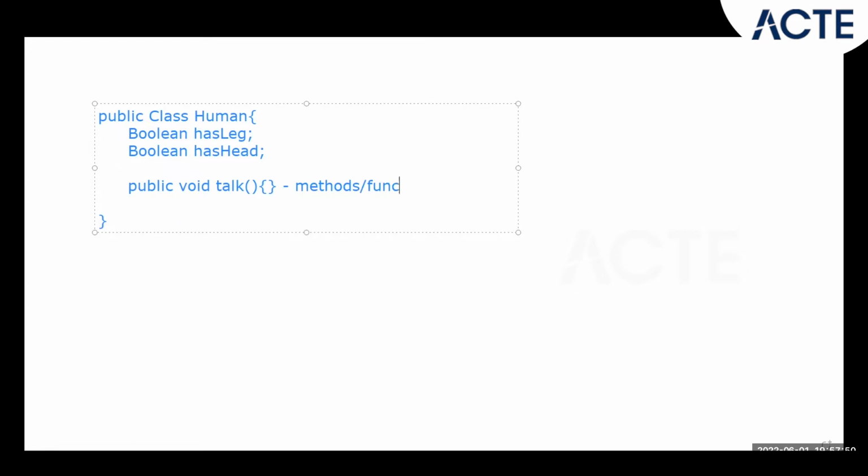Somebody is saying the functions. We will not discuss what is method and function, that will be very deep actually. So we'll just know this is called the method or functions, and these are called the variables. Whatever characteristics will be there, they are called the variables. Whatever behavior will be there, they will be called functions.